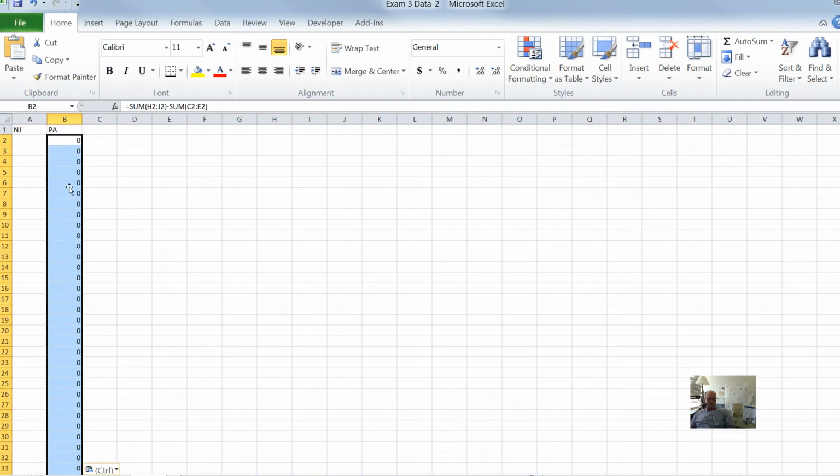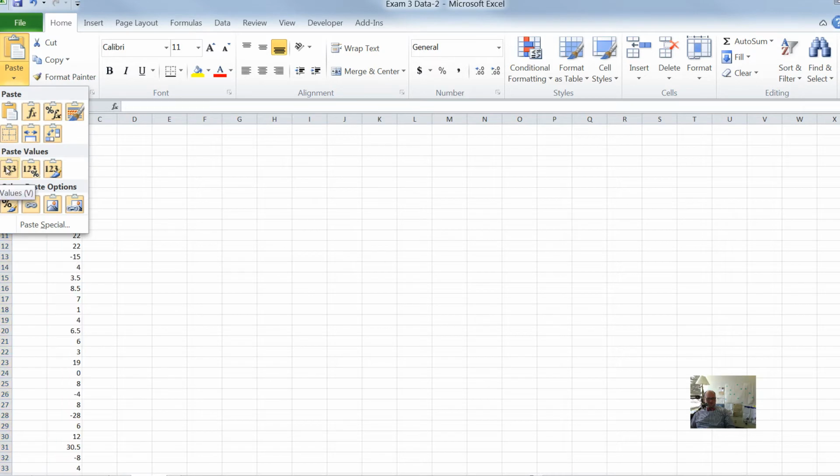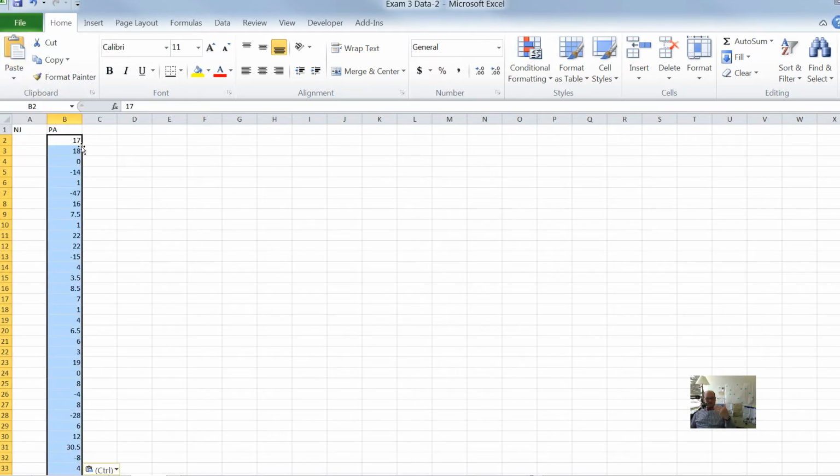Oops, see, if I just paste it, I get zeros in here. I have to do paste special. Forgot about this. And I just want the values, this 1, 2, 3 thing. Because there's an actual formula in there, where it's just adding and subtracting some cells. Well, if I copy and paste that over, there's no cells over here for it to add or subtract. So this is what I want.